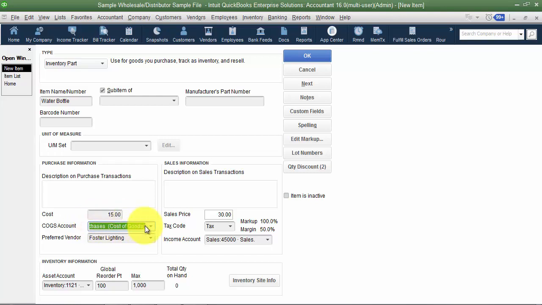Then our cost of goods sold account goes up by $15. So we sold it. We have a cost now that we're recognizing of $15. Then our sales account also goes up by $30, right? So we sold it for $30. We have a little margin in there, $15 margin. And then, of course, the customer now owes us the $30, so our accounts receivable goes up. So that's how you kind of see each of these accounts in play in the inventory transactions. And we have other videos on this in more depth.